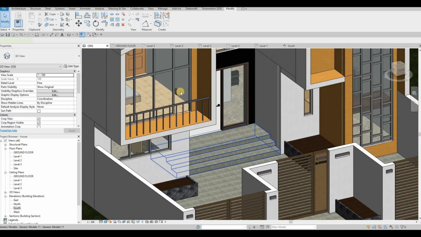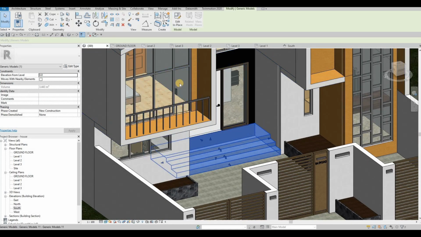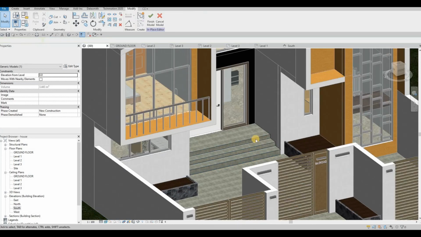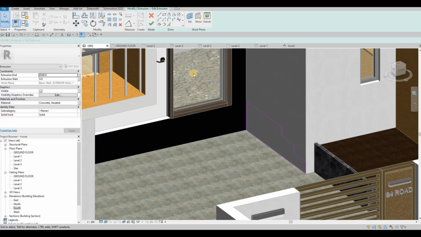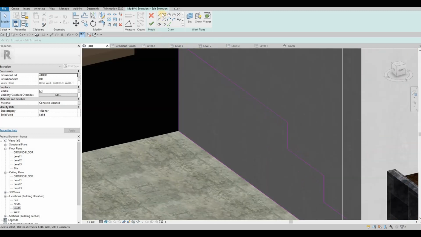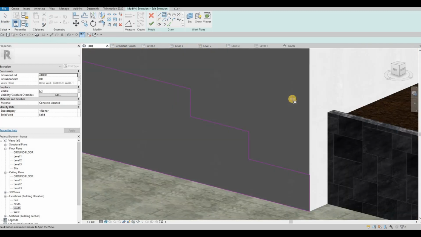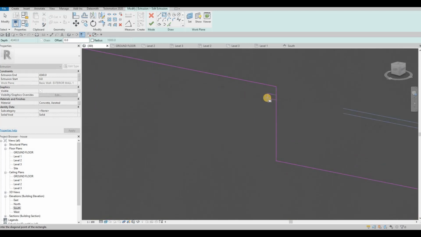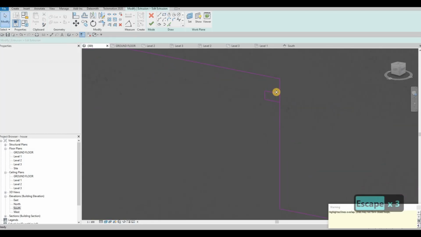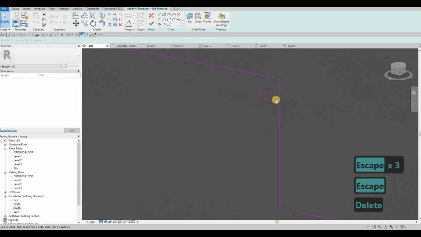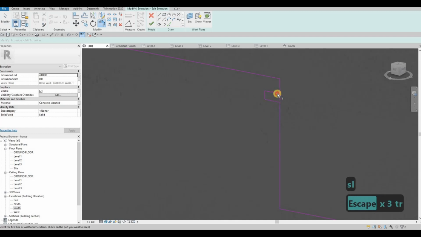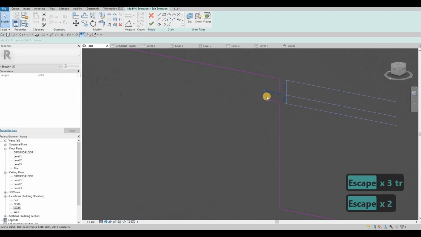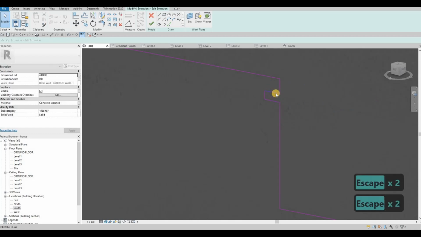Also, I want to edit this a little bit because I want to add some lights as well. So I'm gonna edit in place, and then here I'm gonna edit extrusion, and then I'm gonna create a notch on here. So those notches, we're gonna add in something there. So here, SL, TR, trim and extend. I put 10 by 20.